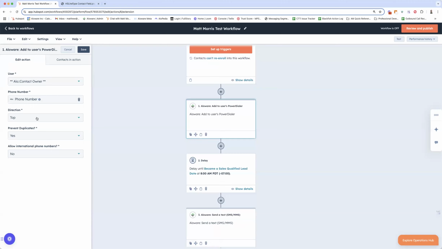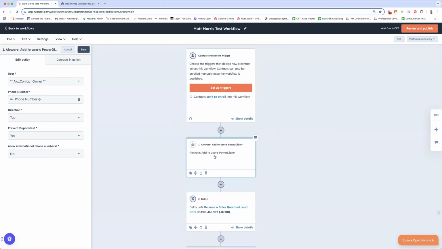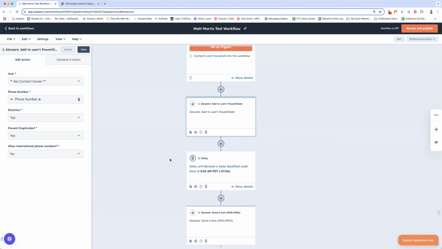And what this allows us to do is say, if that person doesn't pick up, they're in the power dialer queue already. The agent can make a decision, like, I'm going to dial that person again. And then when I finish the call, I'll send a follow-up text message. The only thing you have to do in the HubSpot workflow is literally add them to the agent's power dialer queue. And so long as you have the right training for those agents and they have the appropriate workflow and process down, and they understand what the expectations are, then being able to convert and have successful conversations comes pretty easily after that, truthfully.